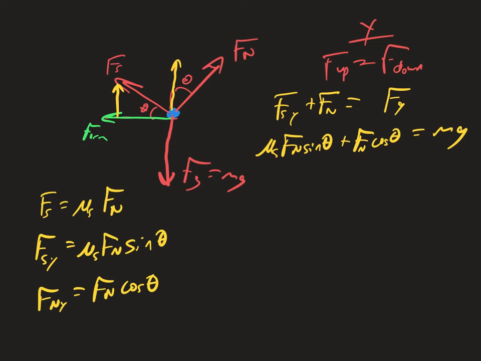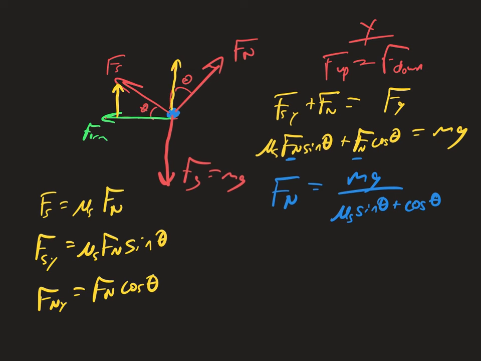We only have one unknown, and that's the normal force. So we can find the normal force in this. We didn't know what it was before, but we can. I'm going to factor that out, so it's going to be Fn times the stuff that's left, and then divide all that stuff over to the other side. So Fn is going to equal mg divided by all the leftover stuff, which is going to be mu s times the sine of theta plus cosine theta. That's going to give us a value for Fn. Awesome.